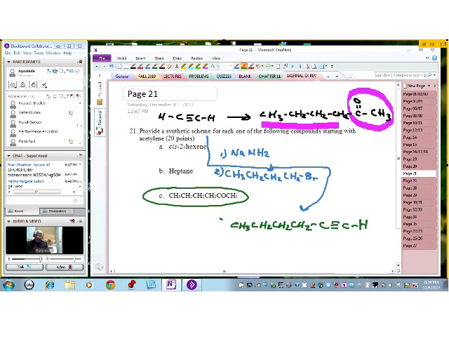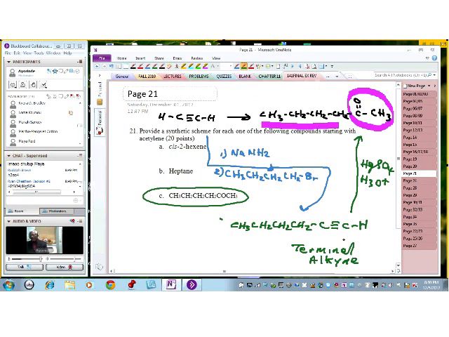So at this point, what do we do now? What do we do at this point? Okay, you guys have already given us the clue. What do we do at this point? Okay, we add the mercury sulfate. Okay, very good. Mercury sulfate. Okay, so at this point you add your mercury sulfate. In acidic medium, we'll take a terminal alkyne and react with a terminal alkyne to form a methyl ketone. Methyl ketone. Okay, very good. So we have finished that.